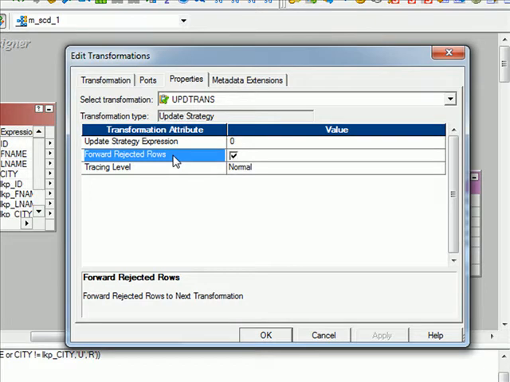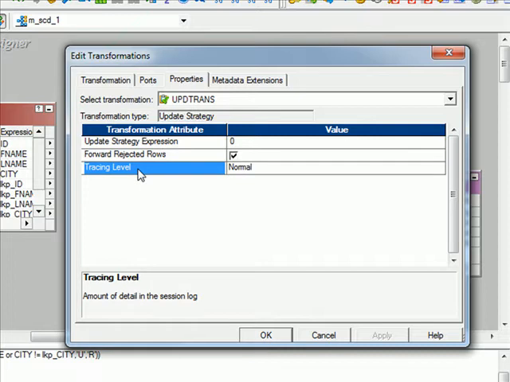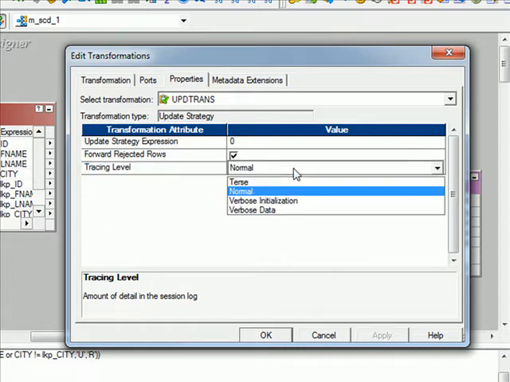Forward rejected rows means, as some records are not matching your condition, like some we have marked I, U and R, if you want to forward those rejected rows to the next transformation, you can check this box. And tracing level is the same for every transformation.